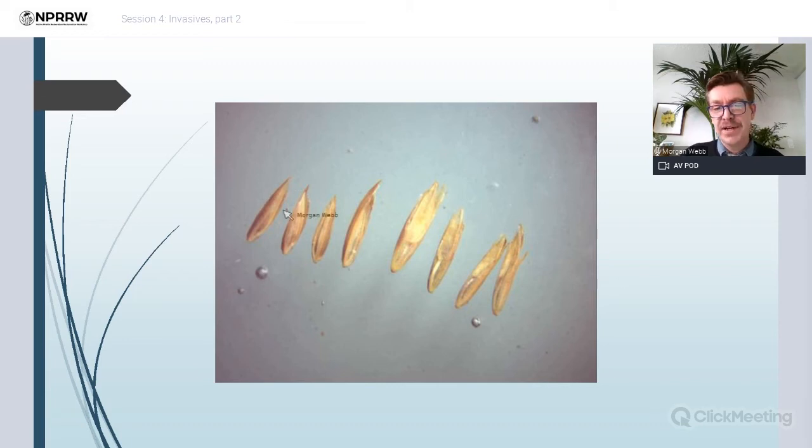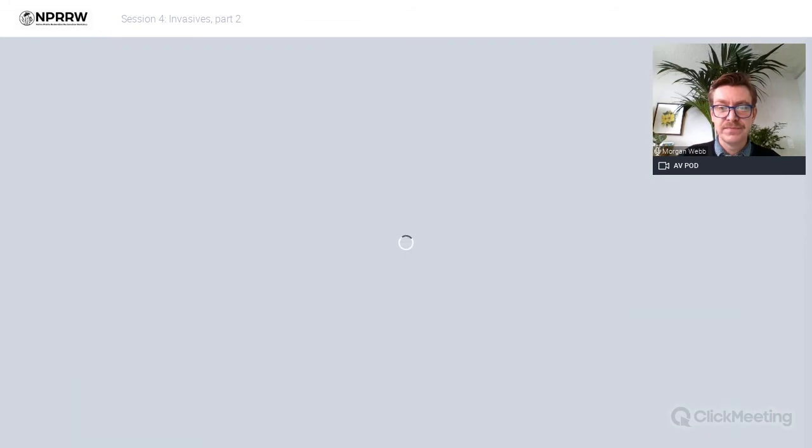And there's an example of something. The four seeds here on the left are Kentucky bluegrass, and the four seeds on the right are Sandberg's or big bluegrass. So it's important that we're able to tell native species apart, of course, especially for your group's purposes, from ones that are considered a crop kind, but maybe are more of an escapee in certain situations.